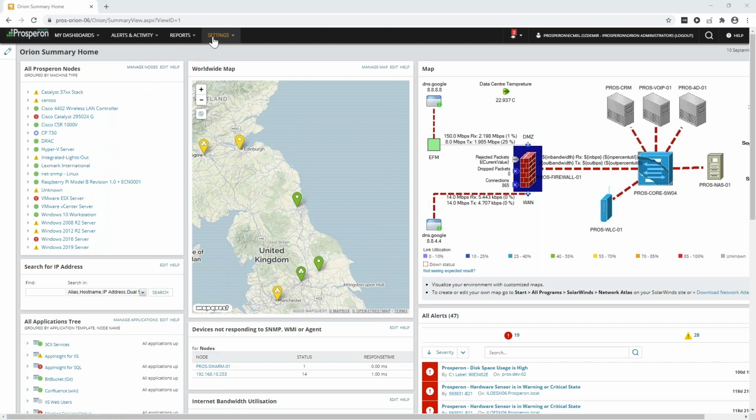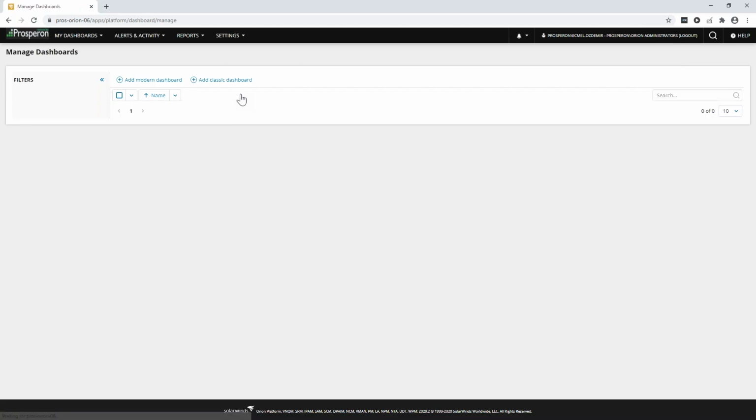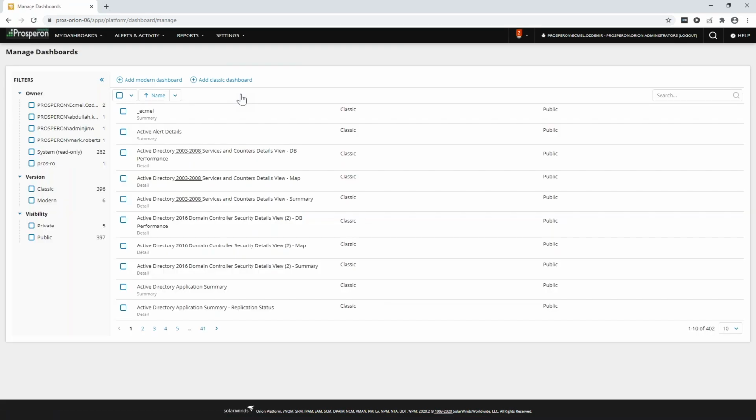But when we look at the latest version, now we have a new link, the Manage Dashboards item. Instead of going to settings and clicking on Manage Views, now we have the Manage Dashboards area in SolarWinds, where we can manage both previously defined classic views, classic dashboards, and we can also define and manage modern dashboards. If you check the filters here, we have owner, visibility, and version.